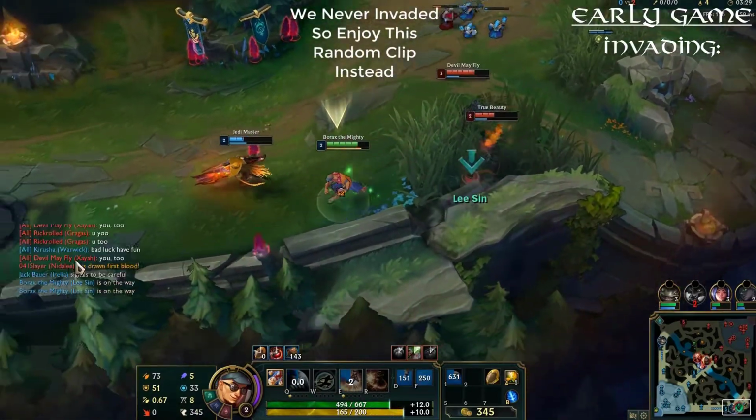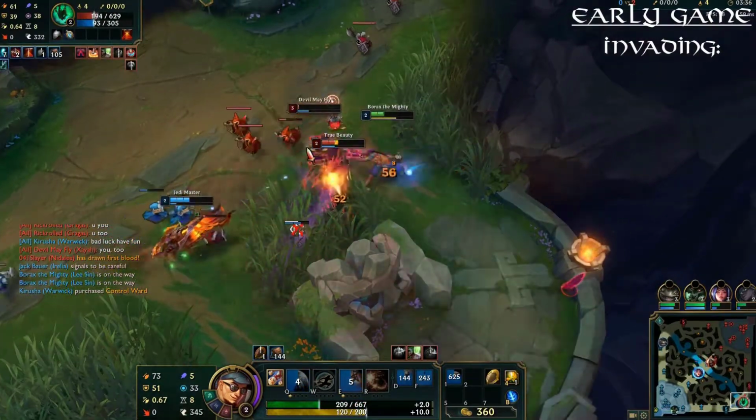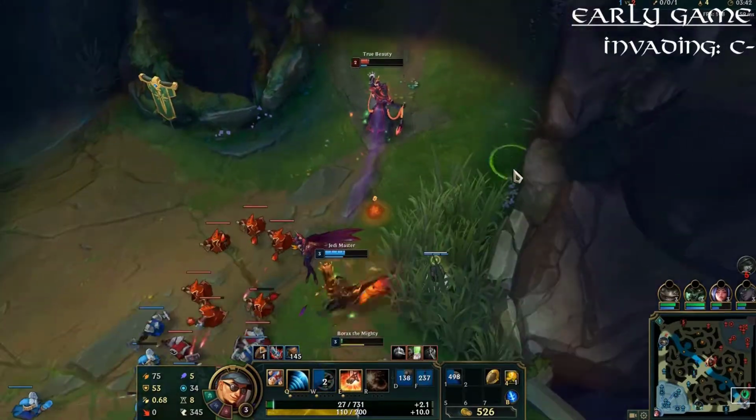Now you might think Lee Sin is a decent invade champion because he has a strong level 1, and with other people set up and a Q that does execute damage, I would have to agree. But you really need other people set up to make anything work, and for that reason I'm going to give him a C- for invading. It's a little better than bad, but not much better.